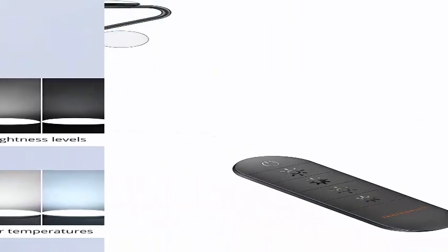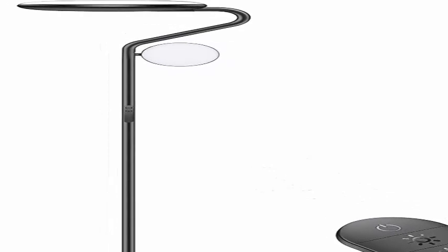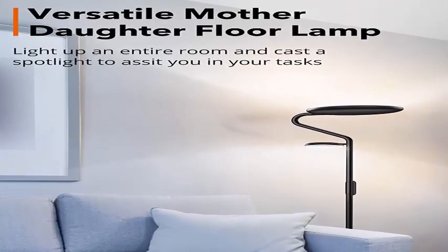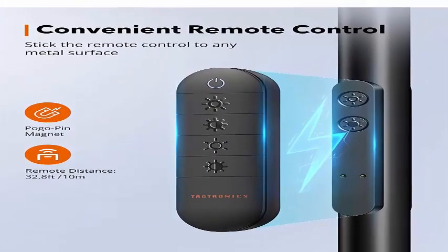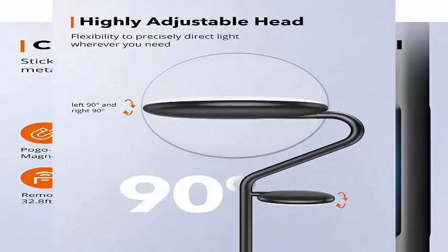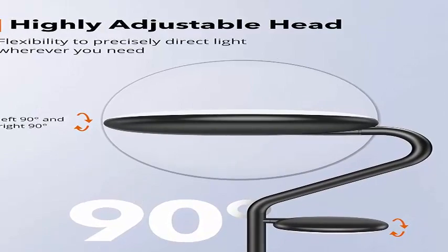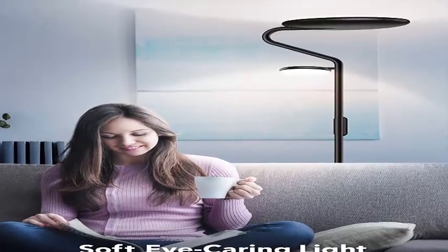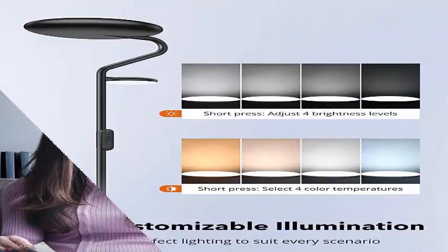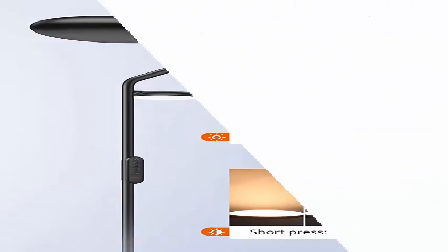Two types of controls provide great convenience. The advanced remote control uses a pogo pin magnet to stick to the lamp, fridge, or other metal surfaces so it won't get lost. Control the lighting remotely within 32.8 feet without leaving your sofa or bed. Both the main lamp and side light can be rotated left and right 90 degrees for ultimate flexibility to cast light exactly where you need it.